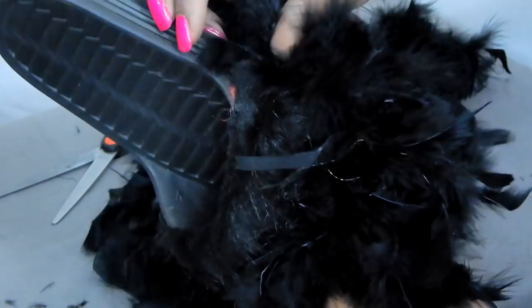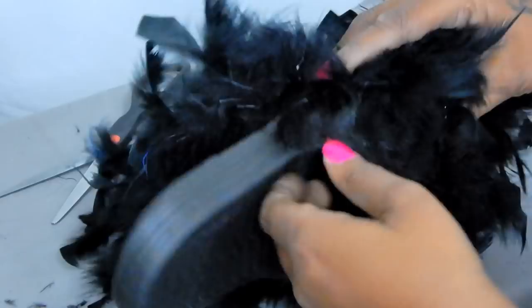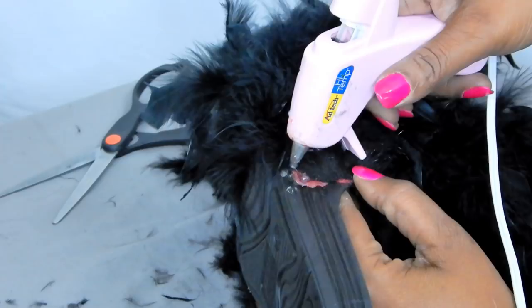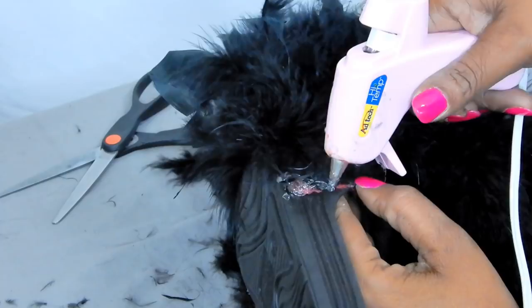And you're just going to put it at an angle. And you're going to wait for a minute before you do anything else, just at the angle, and just press down really, really hard. Not firm, but really hard. Now, because we still have the end of this. You see that red? We want to cover that. Well, I want to cover it. You may have a fresh shoe, but I want to cover that.